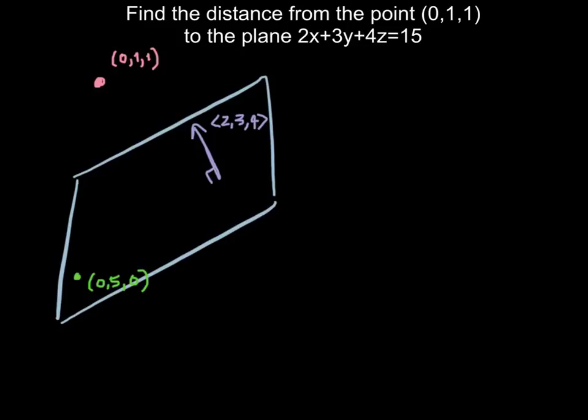So we have a couple of pieces of information. We have a point that's in the plane, we have a normal vector, we also have this point that's floating off in space away from the plane, and we want to find the distance from that point to the plane. So let's draw in what that distance is in our picture. In Euclidean space, when we want to find the distance between two things, we're talking about perpendicular distance. So that means that this red dotted line segment is the distance that we care about.